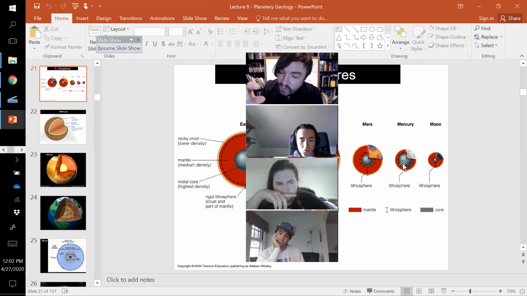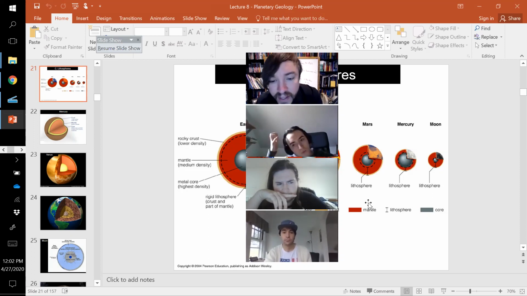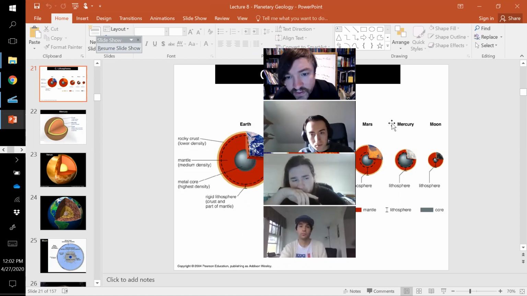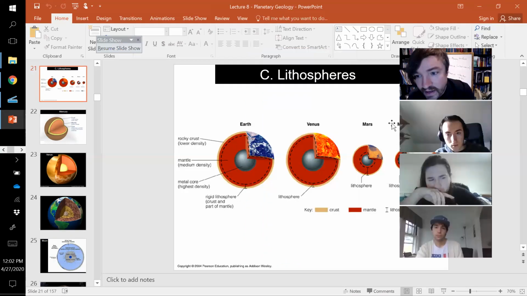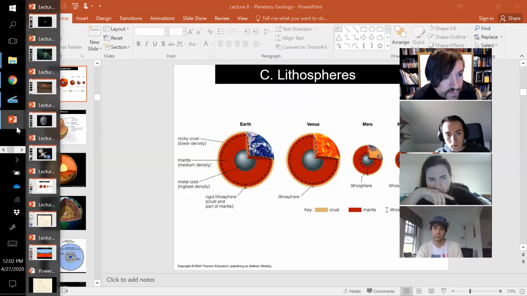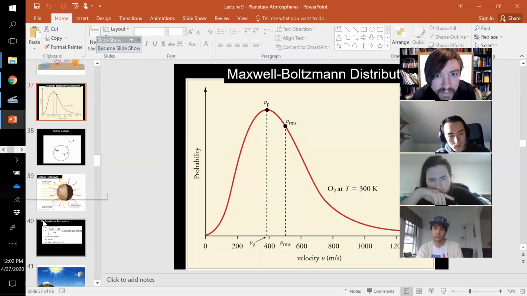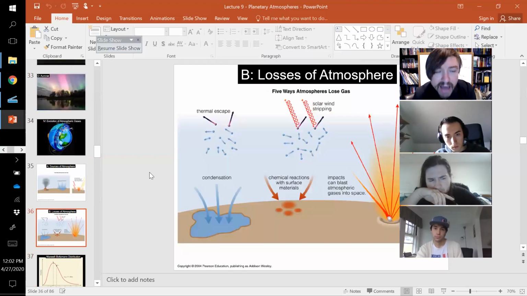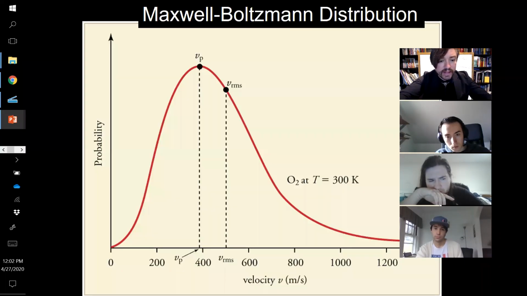Mercury has a slight, wimpy, weak magnetic field, and planetary scientists go nuts studying the magnetic field of Mercury. So I'd hate to lie to you and tell you that Mercury's devoid of a magnetic field, but it's so wimpy compared to Earth's that it almost doesn't exist at a first blush look. So what does a magnetic field do for me, and why am I learning about it? We're learning about it because of ways that atmospheres get lost to space. Let's go back to this slide here, slide 36.